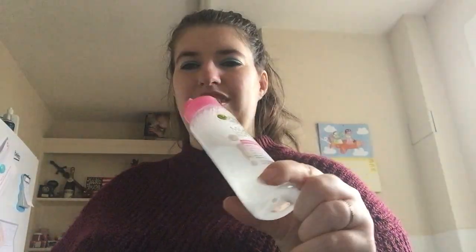Yeah, so literally it just cleanses your skin, gets a load of dirt out. So some people use this as a makeup remover as well. I personally didn't find it very good at removing my makeup, but it is worth it. If you want to try it out, get it really cheap at Home Bargains. I am quite tempted to try the simple one as well, but I ended up trying this because Miss Hinch made me buy it. She was talking about the rose one and I was like, do you know what? I need to try it. So I did. And I'm definitely going to keep up with the micellar water.